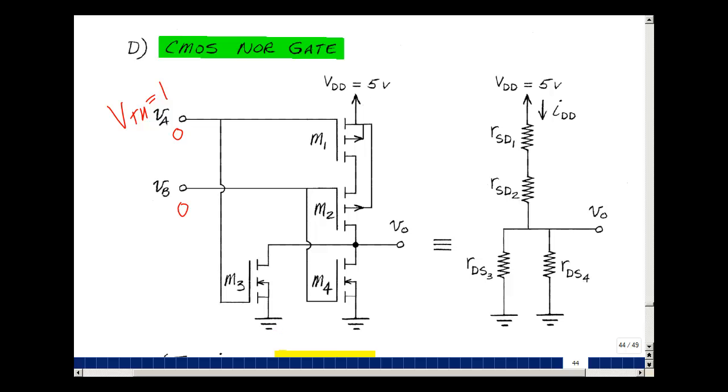Let's find the gate source voltages and the source to gate voltages of the outer transistors. Those are the easiest. So that makes this 0 volts. And that means that this is less than threshold, and this is a large resistance. And put a number on it like we did previously of maybe 1 gigaohm. And likewise here, this gate to source voltage is also equal to 0 volts. That would be in cutoff. That would be 1 gigaohm.